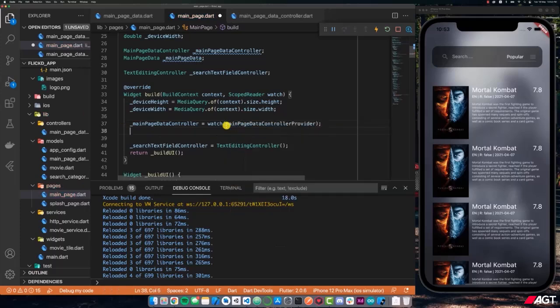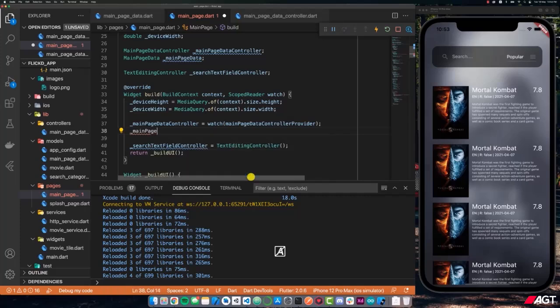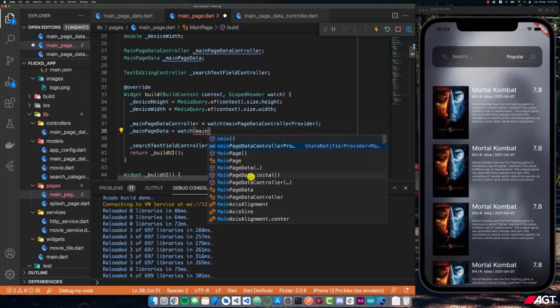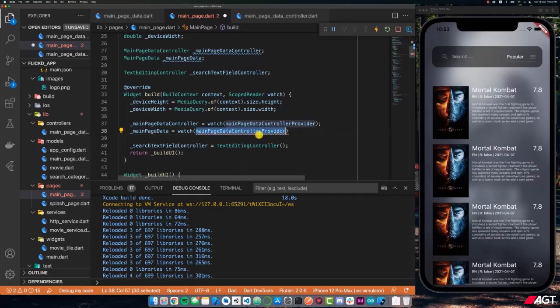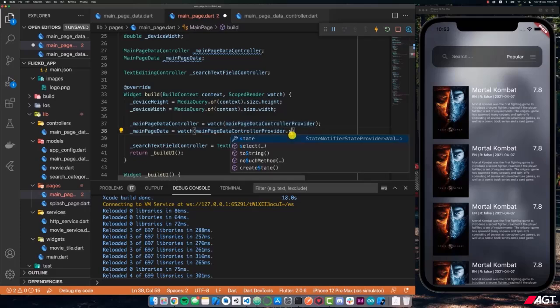And then apart from that, the next thing that we're going to do is have our main page data. And for this variable, we're going to say that you've got to watch the main page data controller provider dot state, and then do command save.